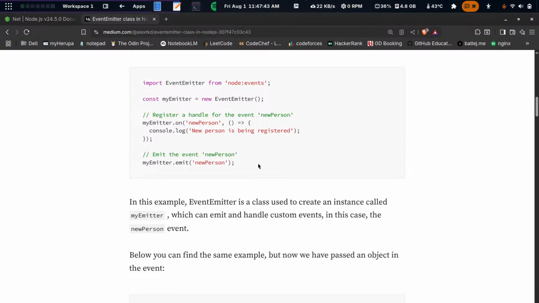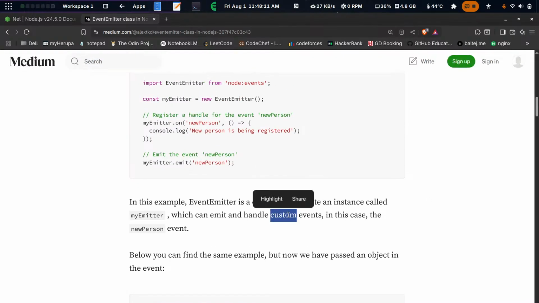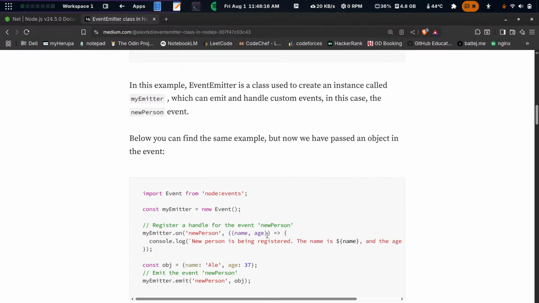Okay, so if I make a new emitter and somehow link a button on the front end with the back end to this, then basically when the button is clicked, there is a new event, button click or custom button click, which is being emitted on the Node.js environment, not on the front end. I see. It's good. This is the key part. This is the key point. Custom events. It's for custom events, right?